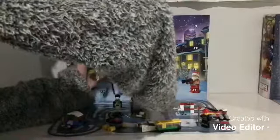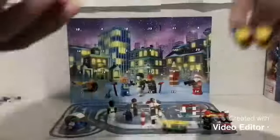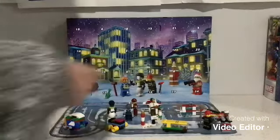Okay, day number 16. Here we go. And you get a monster truck, something, I don't know. So I'm going to build this whole thing up. Okay, so here's the truck, as you can tell. The hitch comes with a little trailer, and it's got some horns up there. I think this is a replica of the City Stunt Show truck that came out earlier this year. The trailer's got a ramp you can play around with, which the truck from day 9 can jump up. So I'm going to sit the truck down here.